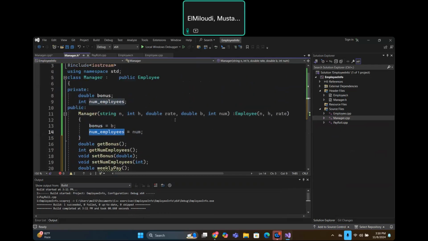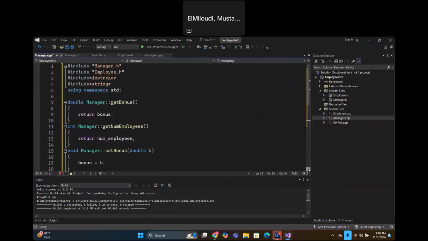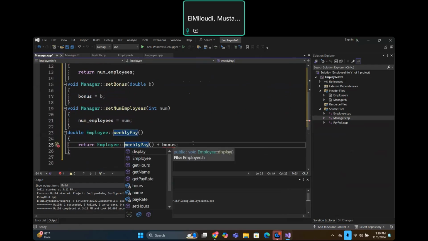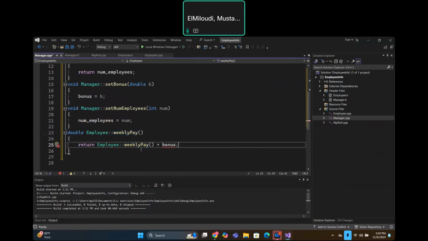Yes, it is declared. This bonus here. Return employee weekly pay plus bonus. So there is something there. Weekly pay. Just to check. So employee weekly pay plus bonus.